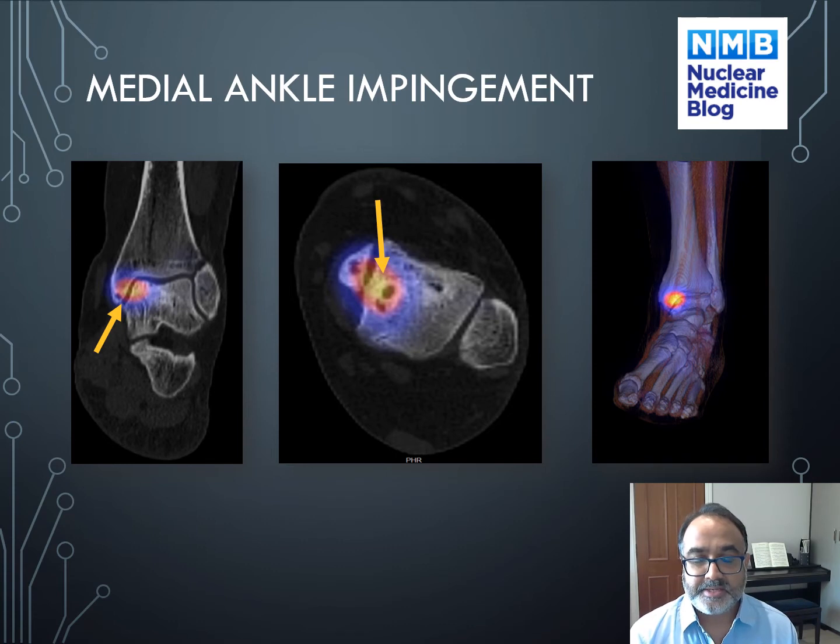This is a case of medial ankle impingement, and this is an advanced case in a patient who has had previous ankle injury, probably quite a significant previous ankle sprain with ligamentous injuries involving the deltoid ligaments, and as a result they've now got post-traumatic osteoarthritis with osteophytes arising from the medial malleolus. You can see how that medial articulation between the medial malleolus and talus is irregular, and that is leading to medial ankle impingement and bony impingement with intense increased uptake.